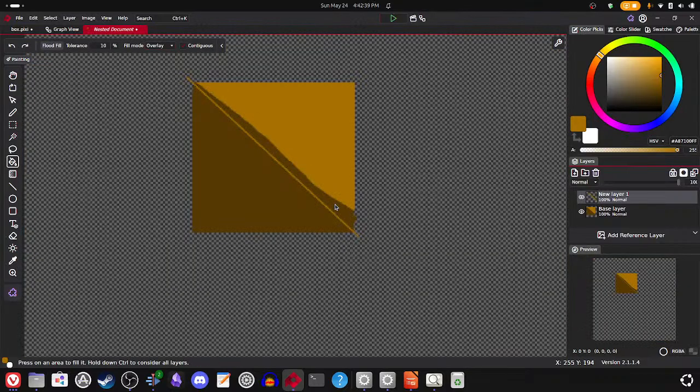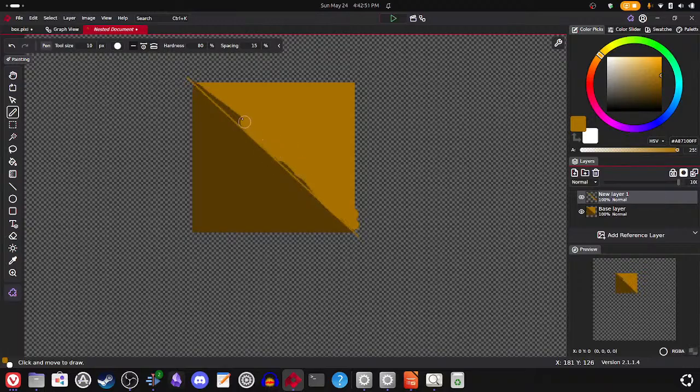I am not trying to fill everything. Alright, let's do this with the pen tool. It's a lot straighter. And E for eraser.